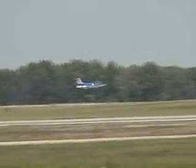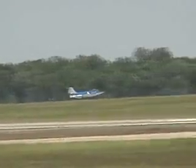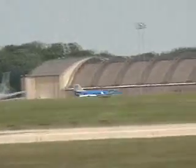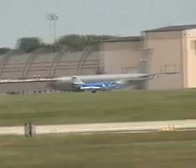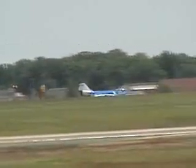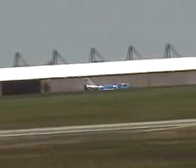Oh boy, look at that. Number 3 just about ready to touch down. And Mike Bloke Robinson, thanks so much for a great description of these very, very rare and precious aircraft. Thank you, Rob. Starfighters touching down, as I mentioned, on runway 19 left. Now, some people have asked, why do they call it runway 19?